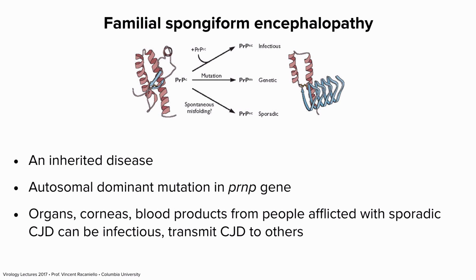Familial is an inherited disease where you have an autosomal dominant mutation in the PRNP gene. We know exactly what kinds of mutations. So you could have your genome sequenced and see if you're at risk. I had 23andMe done on me and my family, and on the app you can see you're not at risk for TSE Creutzfeldt-Jakob. So I'm happy. If you'd like to know that, you can spend $100 and give your DNA to 23andMe or any number of other companies that will do that as well.